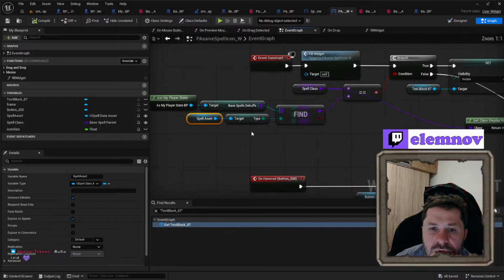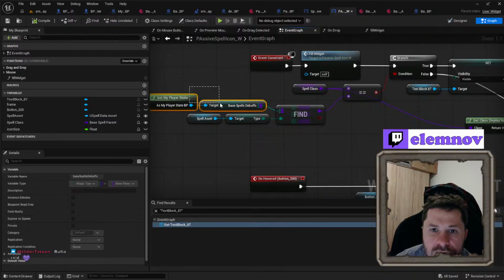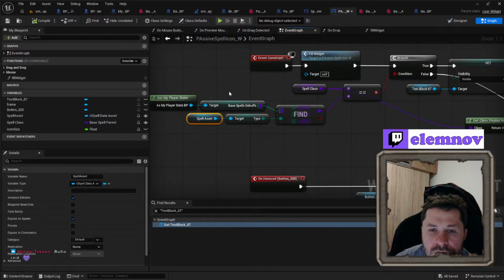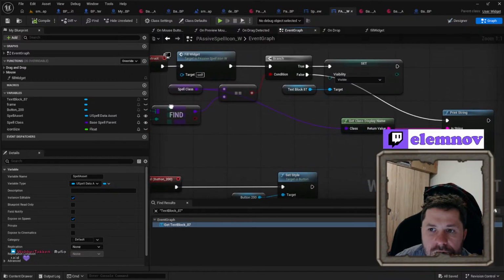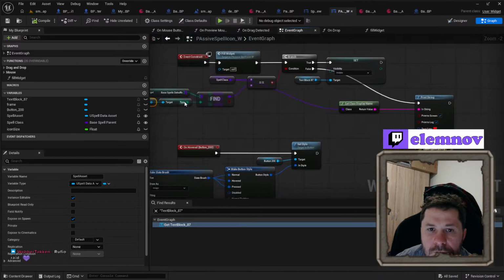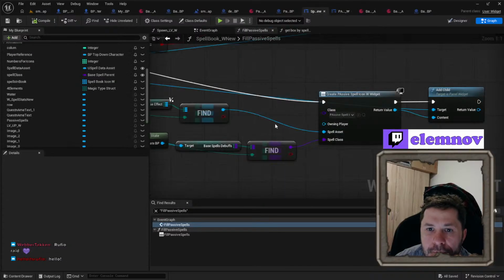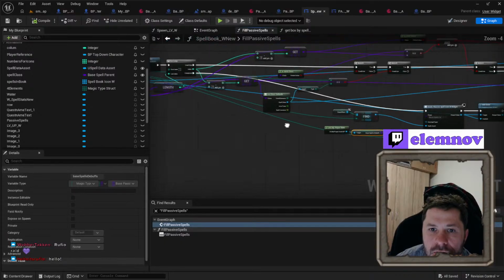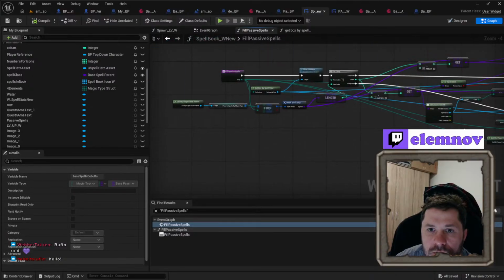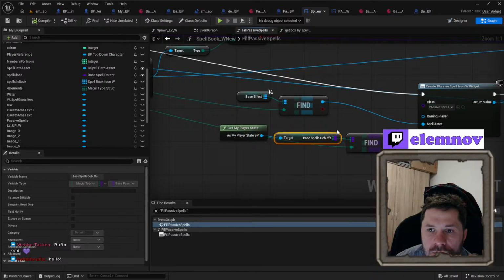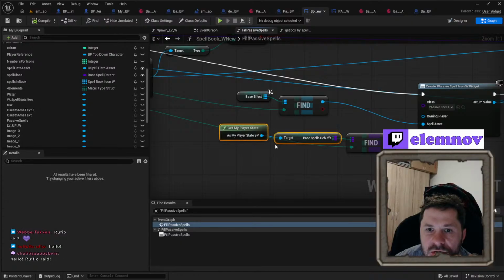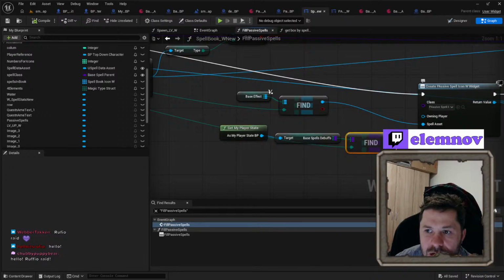Asset type, yes. Base spell debuff. Base spell debuff. Get my player state. Find this. Put here.